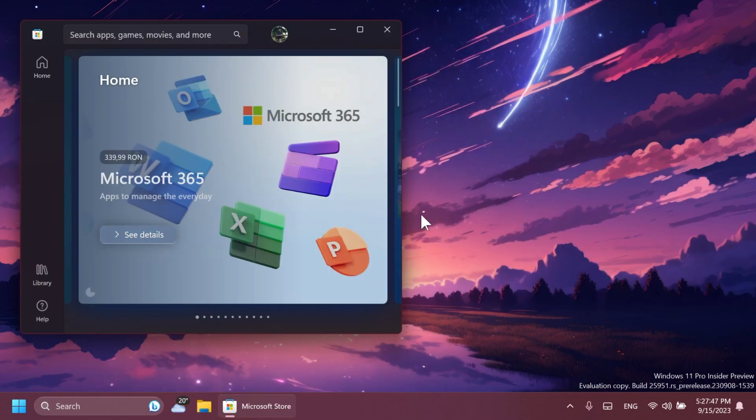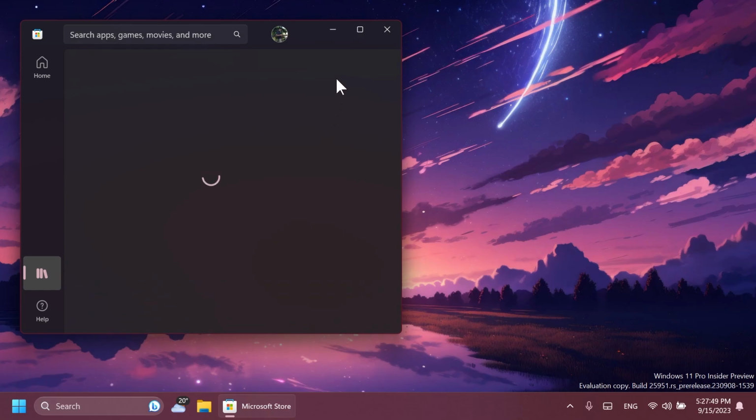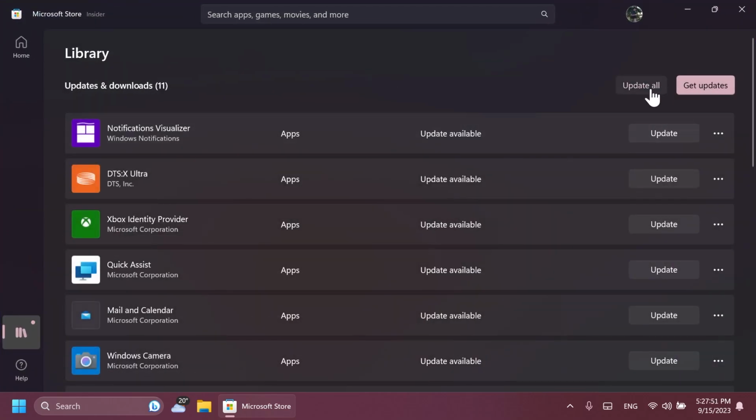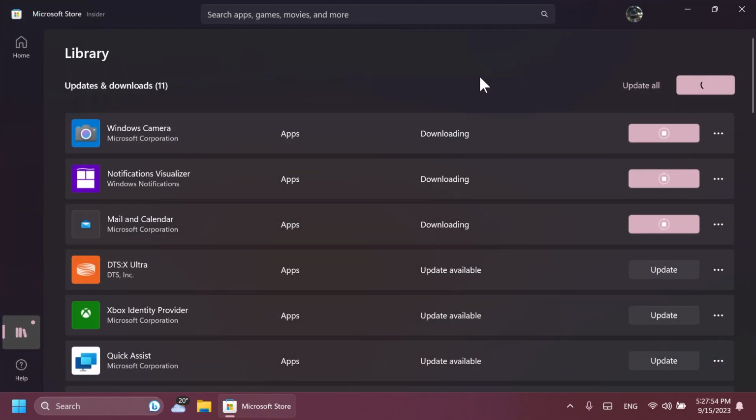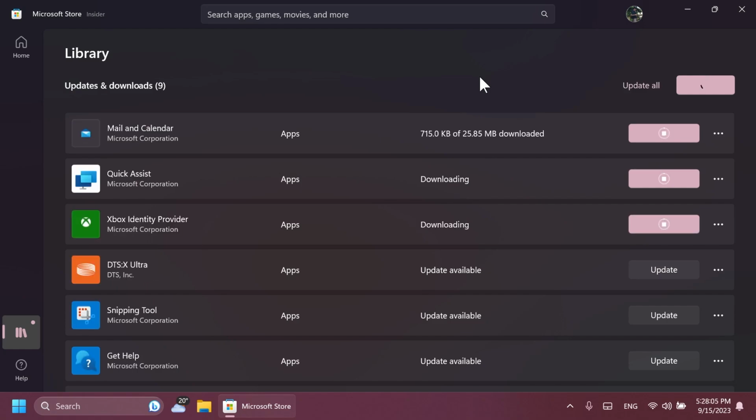And of course, if you are on the Canary or Dev channels, you can go into the Microsoft Store library and click on Get Update to install updates for all your apps. I'm not going to go in depth with it, but I'm just going to mention some of the app updates because I want to make a different video about those. First of all, the Windows Photos app gets background blur, search, motion photo support, and other enhancements. And also, the Snipping Tool app is getting text recognition inside screenshots, and also we have an update for the Phone Link, so I think that is pretty nice.